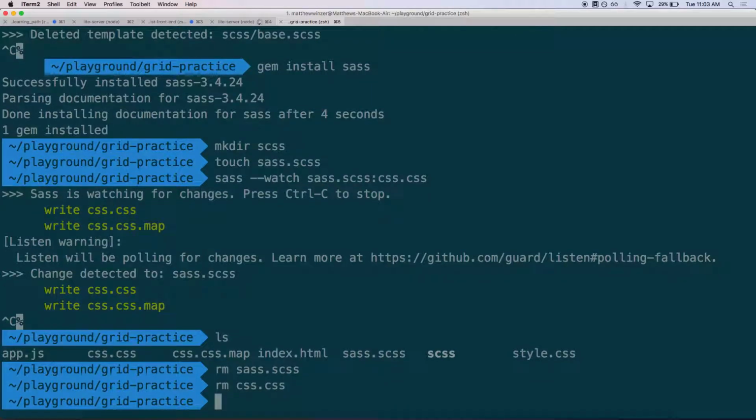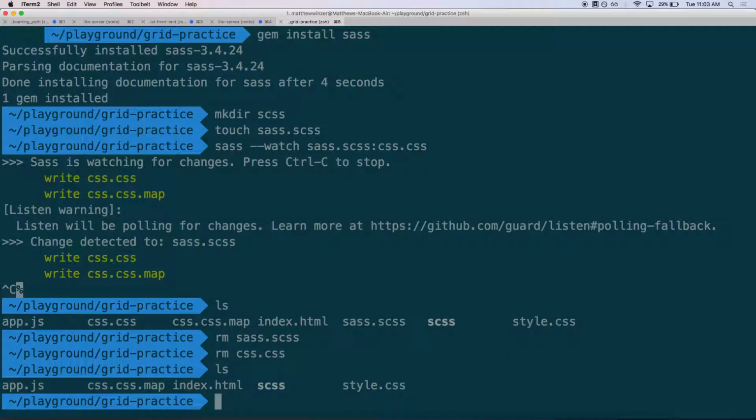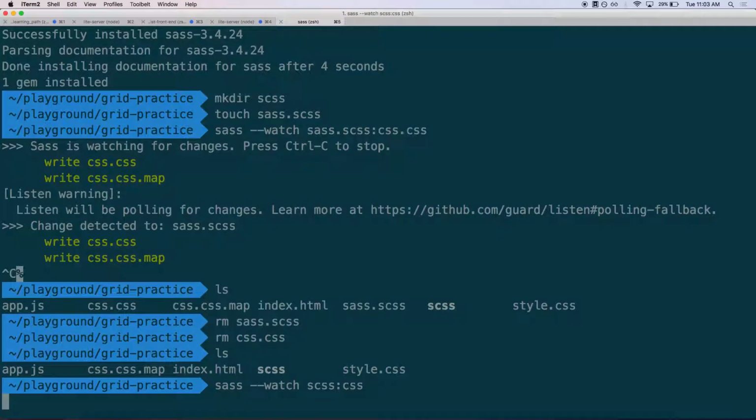And instead of just doing it with single files, let's make two directories. Oh, did we already make the directories? Okay, so once you have the SCSS folder, everyone do this with me now: sass --watch scss:css. This is saying instead of watching a particular file, watch this folder, and any changes in the SASS files in this folder, compile them into CSS files in this CSS folder.